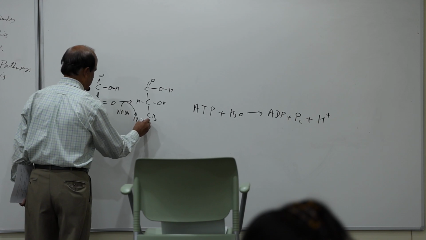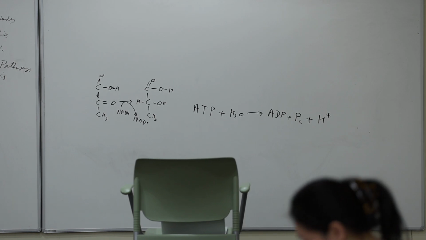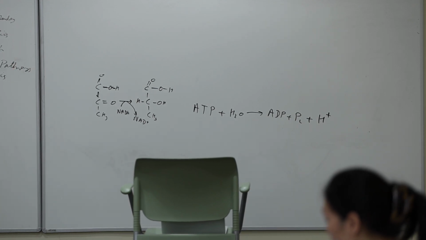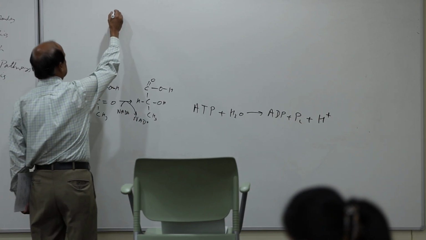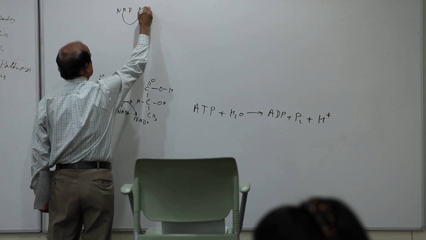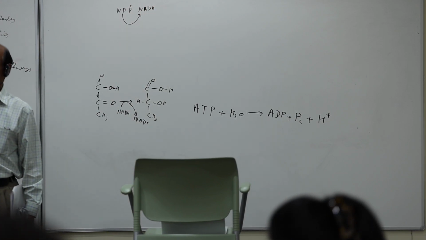NADH will be converted to NAD. And the reaction is happening because of this reaction of forming NAD. Now remember, in glycolysis, I just erased that reaction where glyceraldehyde 3-phosphate is oxidized with NAD to give you the 1,3-bisphosphoglycerate. That reaction, glyceraldehyde dehydrogenase, requires NAD. This is the only reaction in glycolysis that uses NAD as the oxidizing agent.